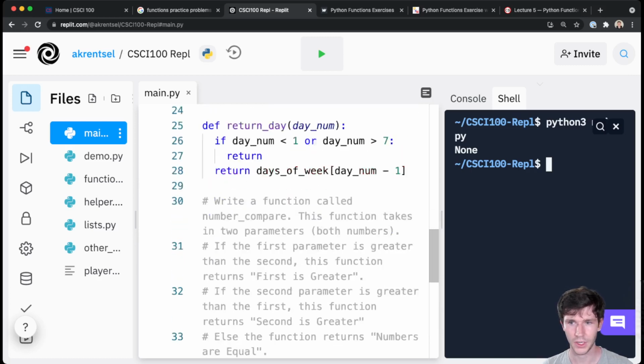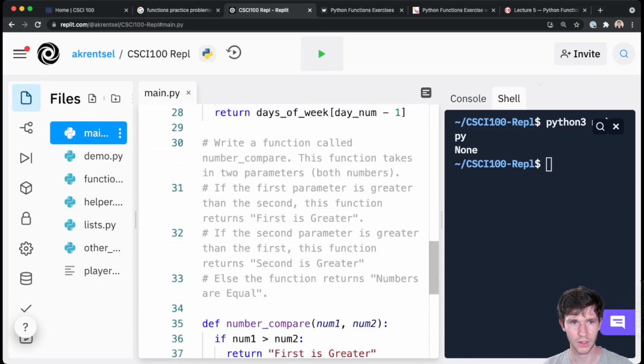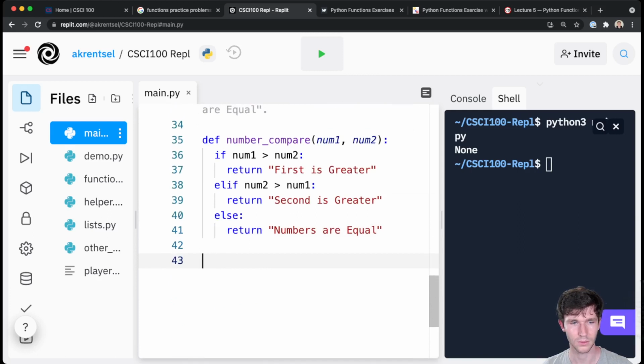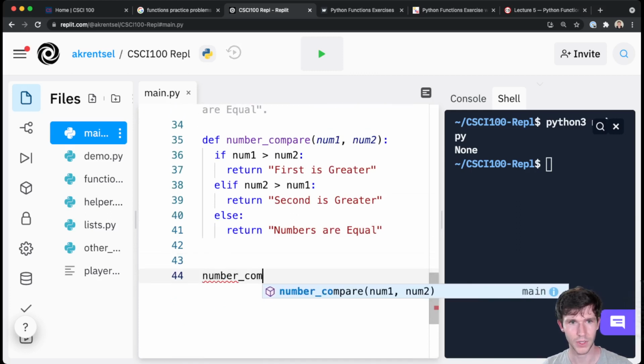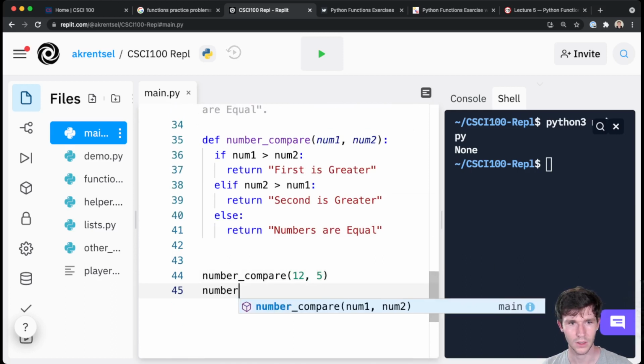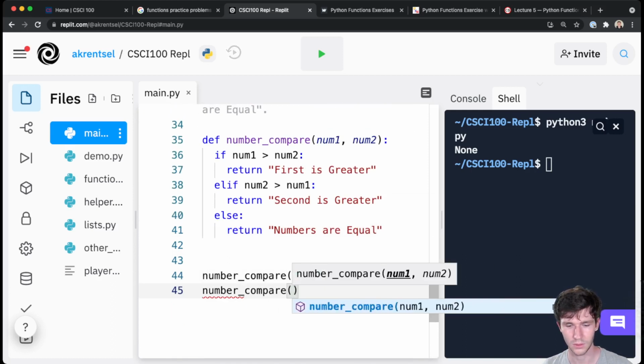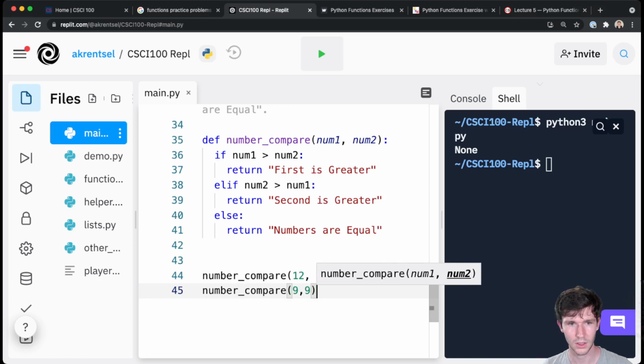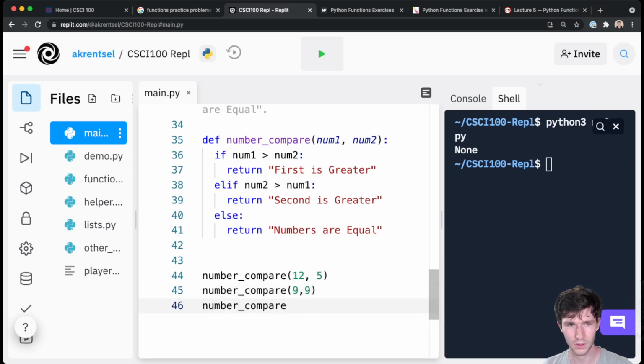Let's call our function and see if it does what we think it does. We'll do number compare 12, 5. And then number compare 9, 9. Finally, number compare 0, 3.